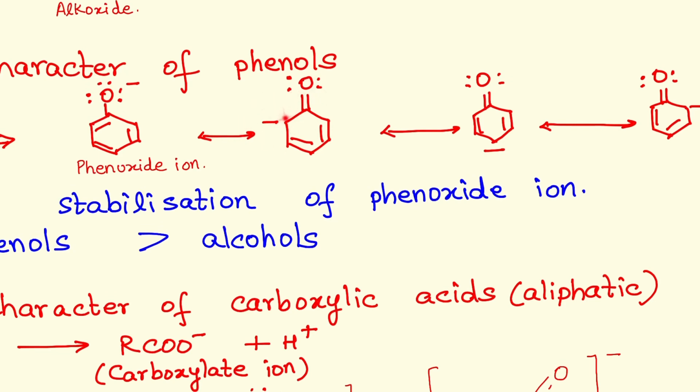Which of the 2 is more electronegative, oxygen or carbon? Yes, oxygen is more electronegative, but our electron is presently focused on the carbon. Now, is that a stable structure? Is that a very good contribution towards resonance stabilization? No, because our carbon is not able to hold on to the electron as strongly as our oxygen can.